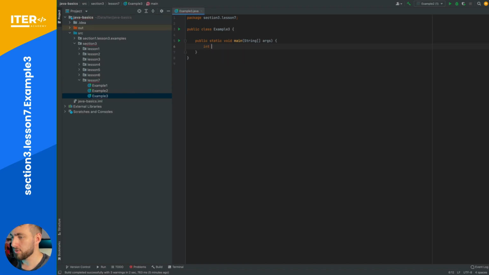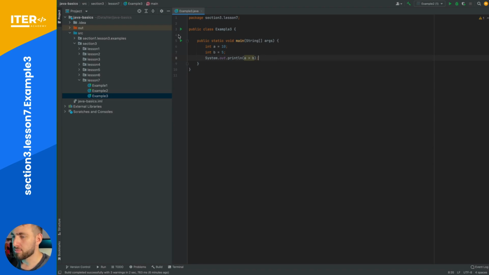So let's define variables: int a equals 10 and int b equals 5. So now let's print if a is greater than b. This is the greater than operator. In this case, the output will be true because a is greater than b.